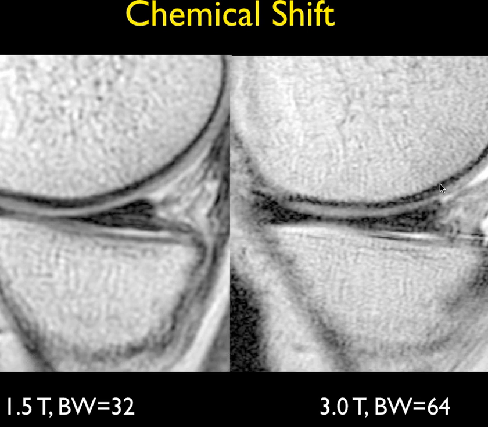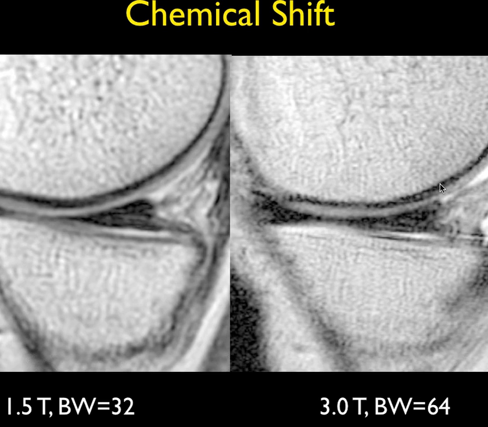Okay, so that's bandwidth. So you prefer not to increase bandwidth. Basically, if you go from 1.5T to 3T, you kind of double the signal to noise. But if you have to increase the bandwidth to get rid of artifact, then you decrease it by a factor of the square root of 2. So instead of getting double the signal to noise, your signal to noise only improves by a factor of about 1.414, which is the square root of 2.